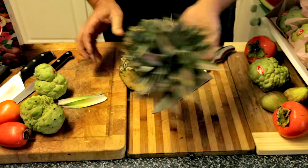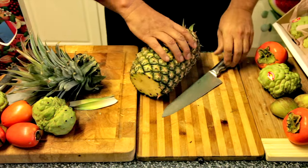Okay, second thing I do is I cut off the back.